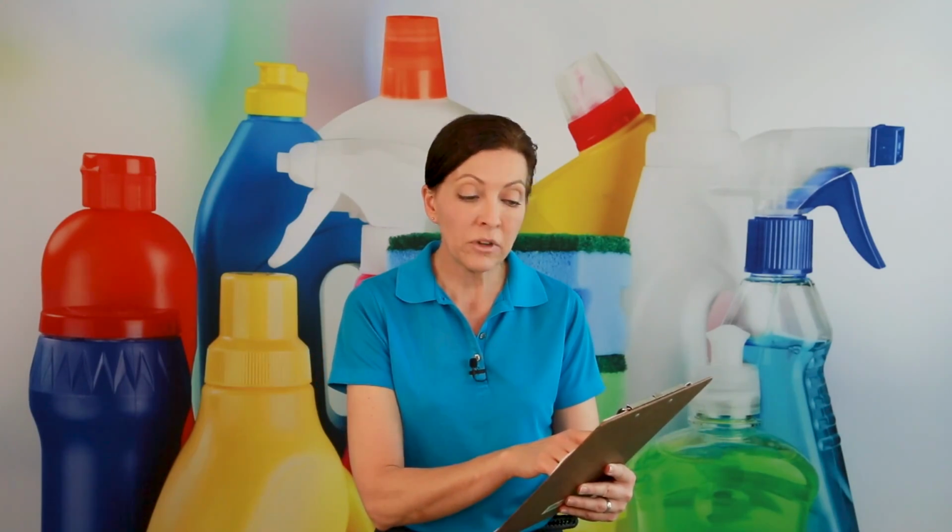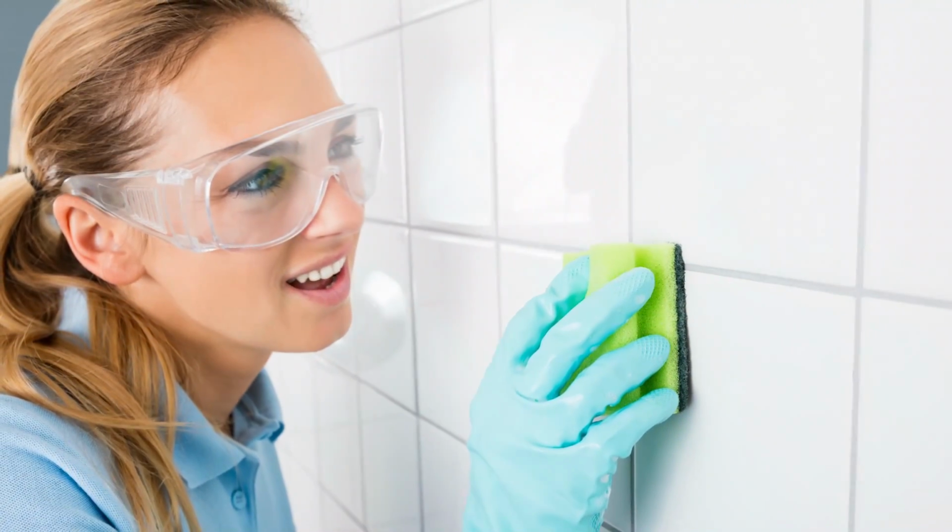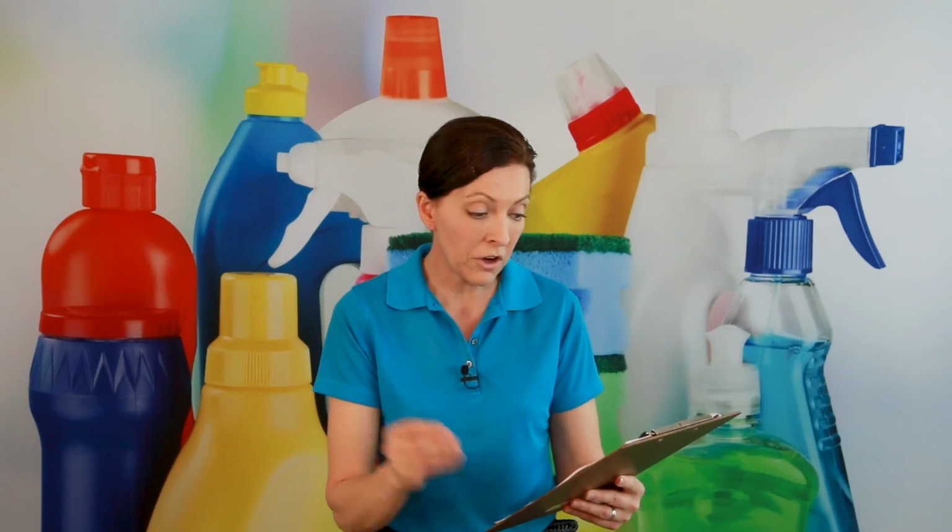It does say wear protective gloves and protective clothing and face protection and eye protection such as safety glasses. So if you're going to be using bleach, take precautions. It's telling you right up front, take the precautions that you need. It does not say it's harmful to a pregnant woman. It says it's harmful to your skin. So just being harmful to your skin, we don't want to touch it with our fingers.